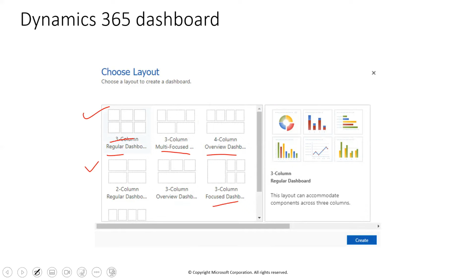Accordingly, in each and every area, you can associate multiple things, like a list, a chart, a web resource, iframe content, the application thing, and so on. So in the Dynamics area, you can offer these 5 different services while creating a dashboard.